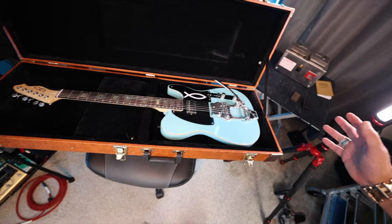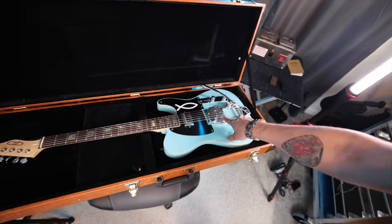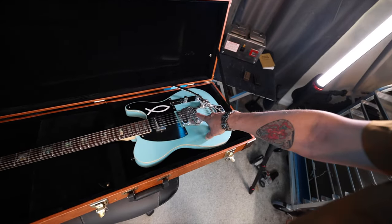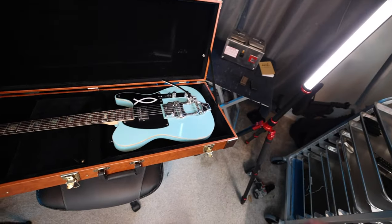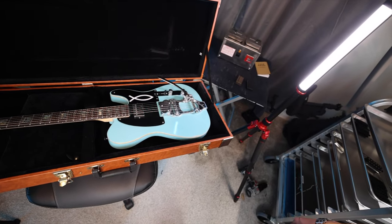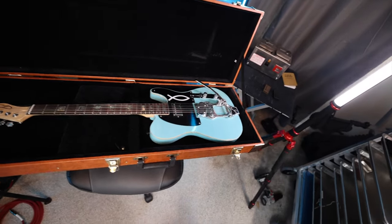I haven't played it yet. I don't want to put new strings on it. We need to set the intonation. I'll show you how we do that with this particular setup. And we actually had to custom make this Sorkin so that it would be okay with a plain G string, all kinds of stuff. This guitar was a lot of work, but it was actually number one, and it's pretty cool. Let's get it on the bench and we'll do some stuff.